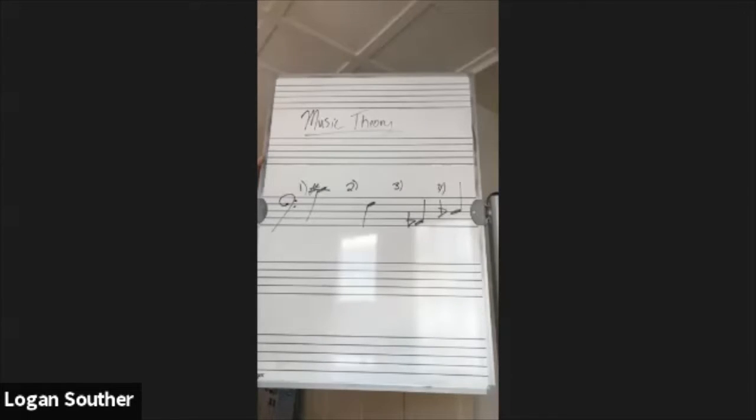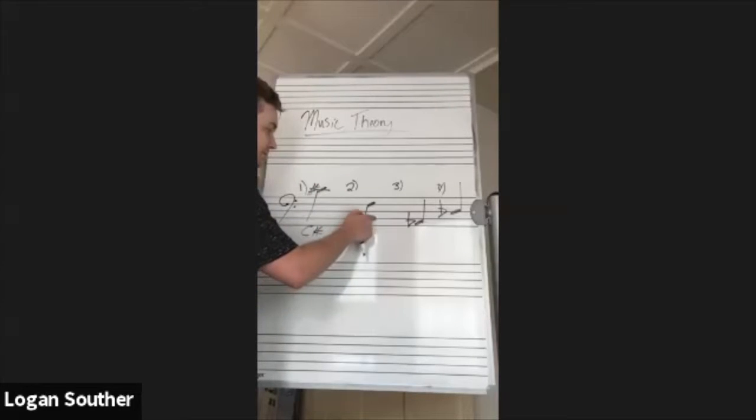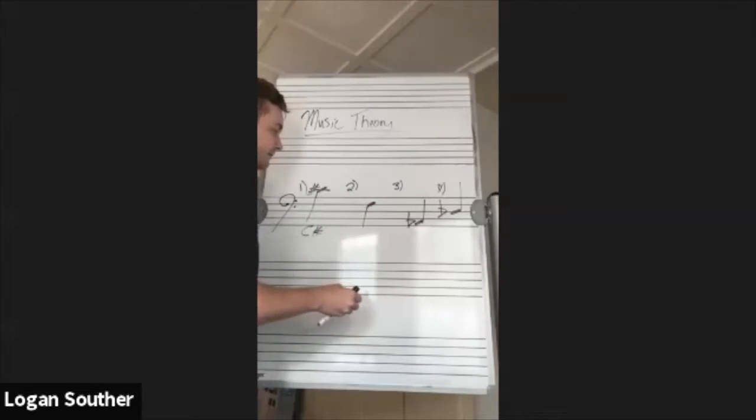All right, let's go ahead and go over it now just to keep things moving since we started late. So here we've got our first ledger line that's above the staff in bass clef. The first space is the first line above the staff, so we'll remember G, B, D, F, A. If we count up the notes in between there, we got A, B, and C with our accidental here. That gives us C sharp in bass clef.